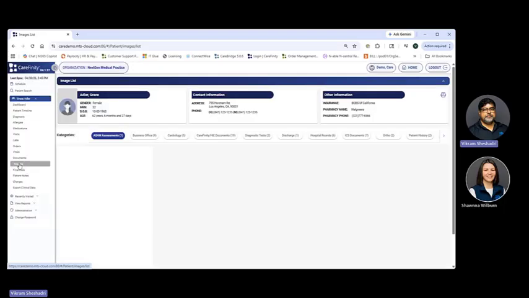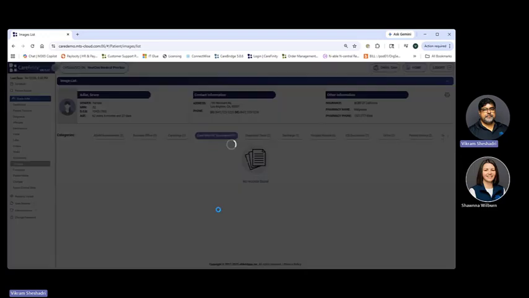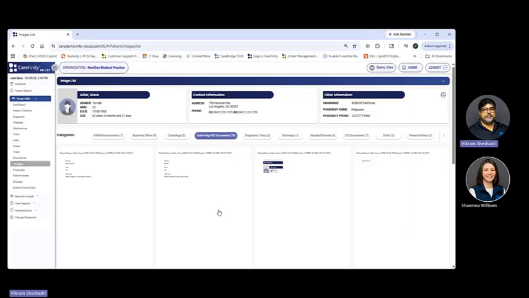If I jump back to the Images tab, we had a category called CareFinity or HIE Documents. If I click on that, this is where I'm going to find documents or notes that have been created in the system before they're pushed back into my EHR. If I enable EHR pushback, that note is going to move into the appropriate category based on how it was created. So in my sample note, I selected the category of progress notes. When that note gets pushed back into the EHR, it's going to move from the CareFinity category to the progress notes category because now it's part of the patient's record on the EHR side.